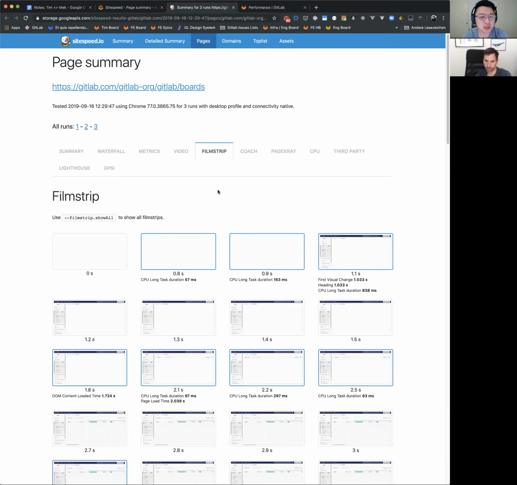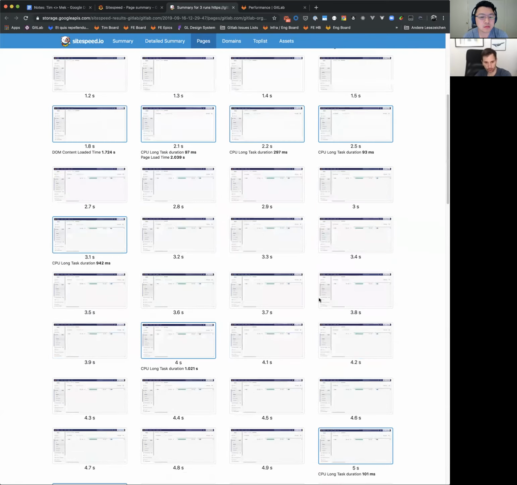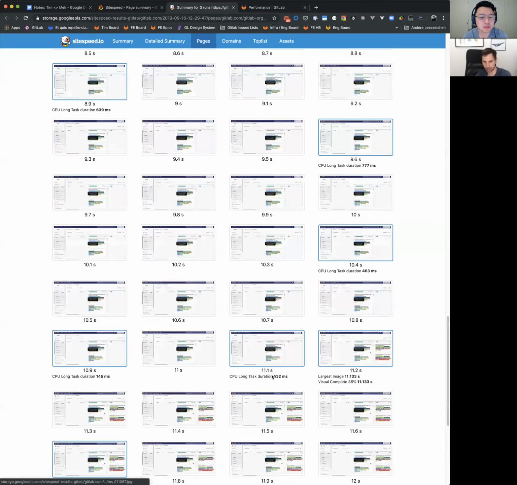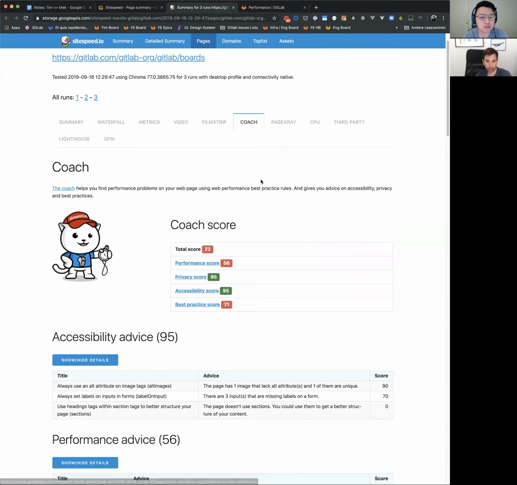So are you using a VM for this? Is it a headless browser, or are you actually using a VM for a full head? It is using a VM with a full head in that sense, but it's recording differently for Chrome and differently for Firefox, on the different video drivers. This is then put into a recording. You have the film strips where you can also see all the details in different images. So this is super exciting. Then you have the coach, which is for me one of the most important parts.